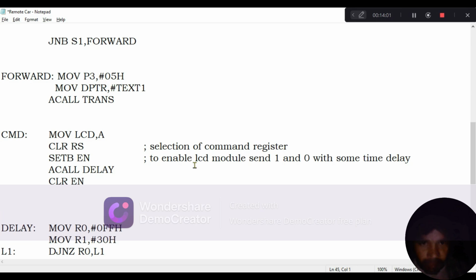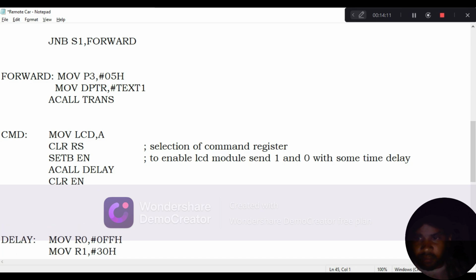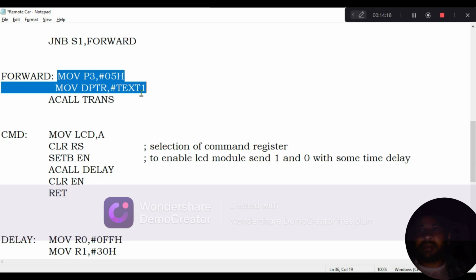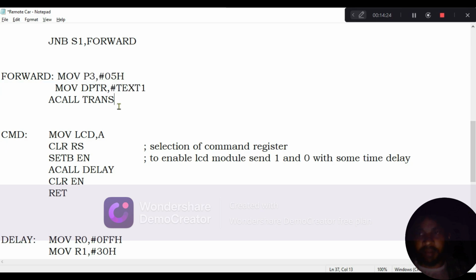Okay, so to enable the LCD, write logic 1 and logic 0 with some time delay. Here you are sending logic 1. This is the time delay and this is the logic 0. Subprogram is over. Then return. Okay, a call runs. So for the forward direction, you are sending 05, and after that you are taking the text related to forward and a call trans.